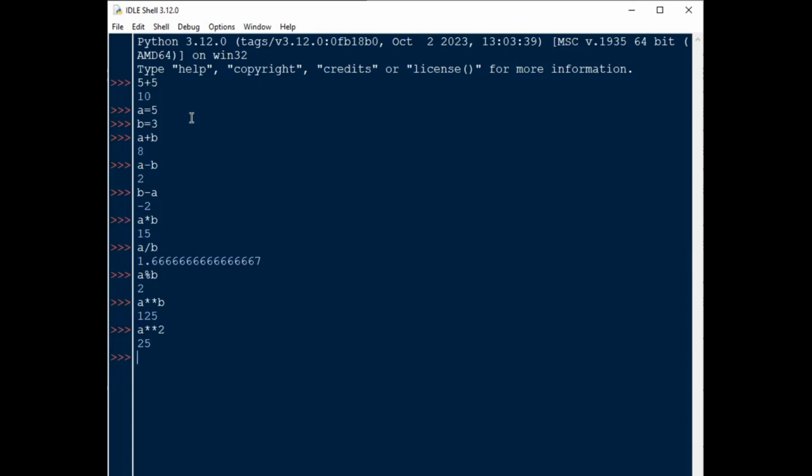And last in the list was floor division. So what does that mean? It is the value which will be given by the division operator, but it is going to round the answer. You can see that when we divided a by b, we got 1.6666 and so on. But when you divide with floor division, it gives you the rounding of that value. It always truncates the decimal part of the answer that we get.